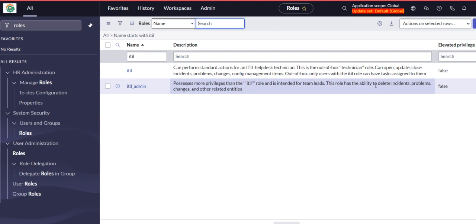Delete is also possible while they have that particular role. So that is the ITIL admin role. These operations are restricted with the help of ACLs, the access control list.